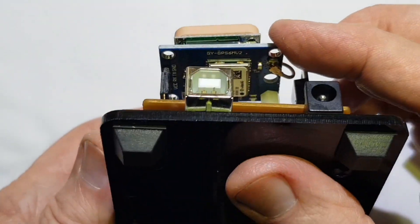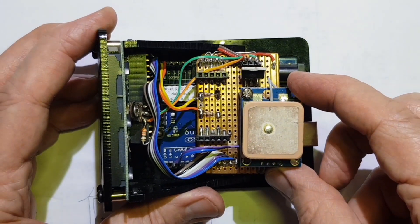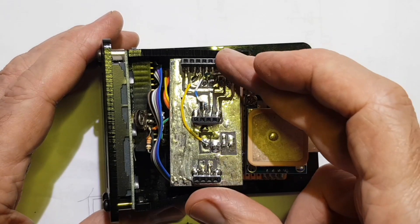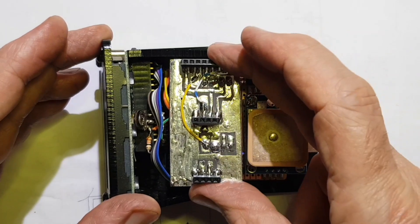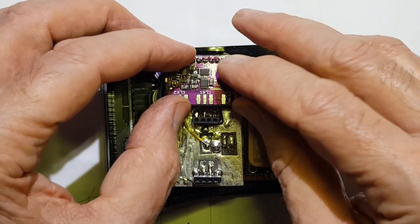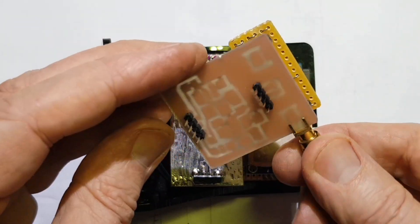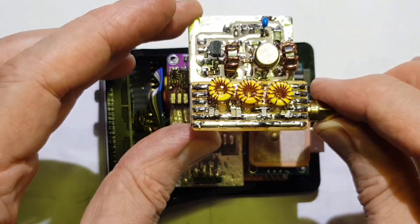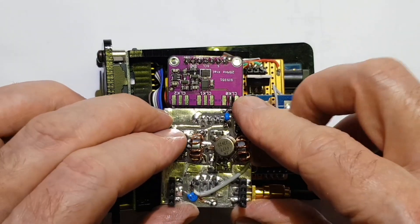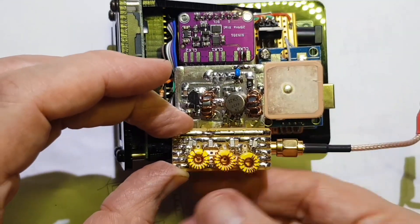This started out life as a GPS clock using this Veroboard shield or prototype layer. This is the U-blox 6M GPS unit. This is a riser board, and its purpose is to bring forward 12 volts, 5 volts, ground, and the I2C lines, which can then be utilised by the SI5351 breakout board — that gets us our clock. And then this board here, which is a generic 200mW HF power amplifier, plugs in there, and a pluggable low-pass filter which allows us to bring this up on different bands.